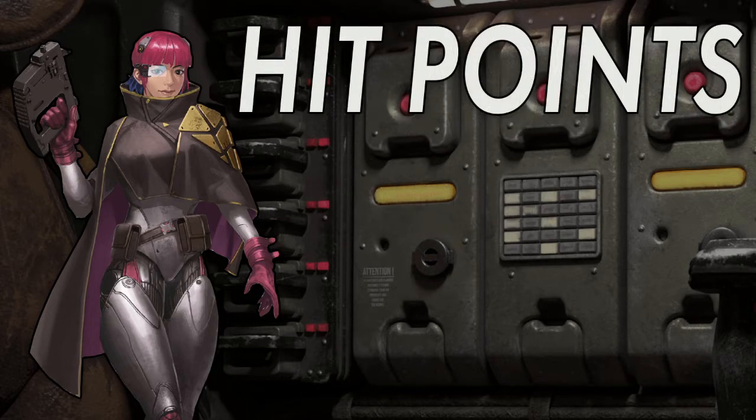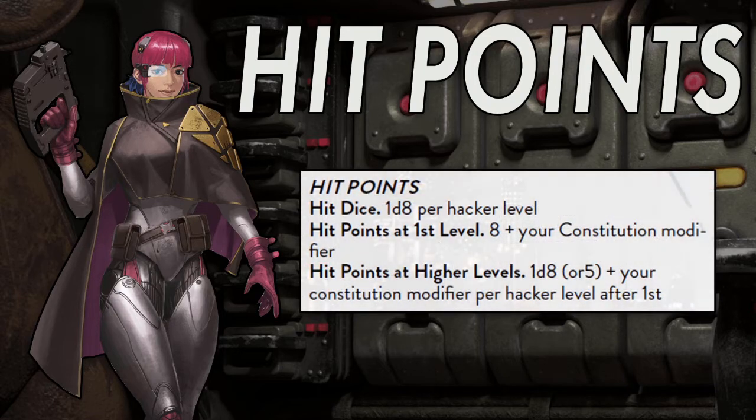But first up, we're going to get right into the hit points. Get 1d8 per hacker level as your hit die. Your hit points at first level are 8 plus your constitution modifier. At higher levels, it's 1d8 or 5 plus your constitution modifier after first level.